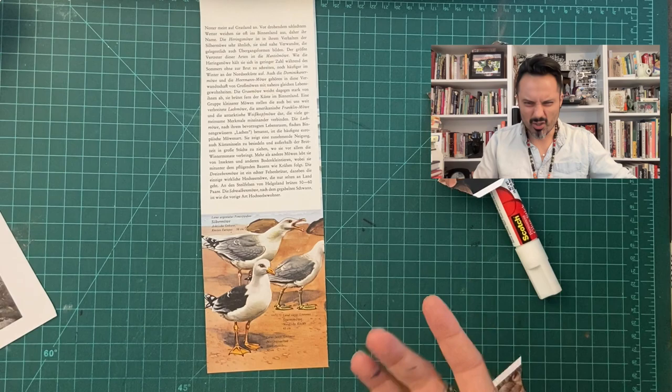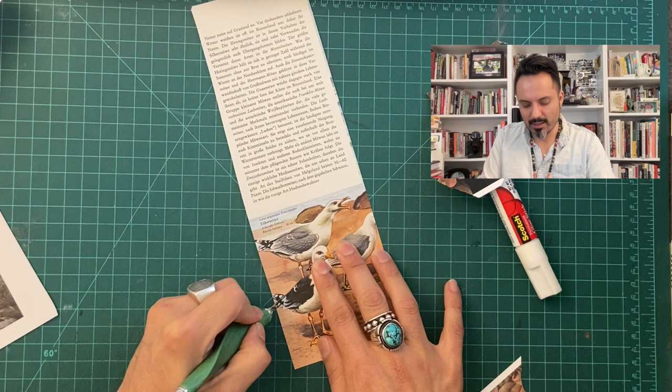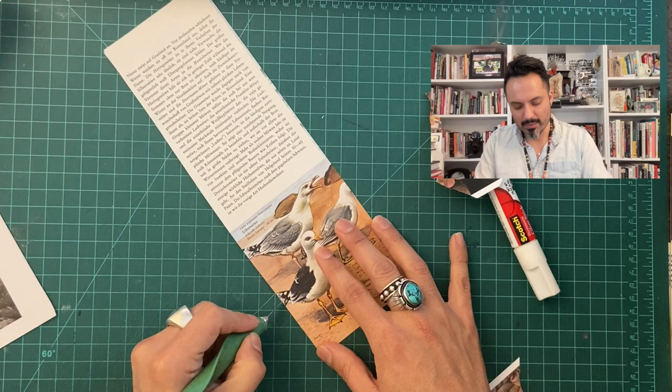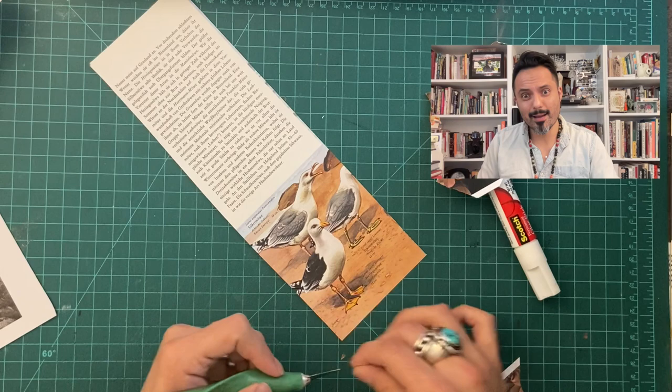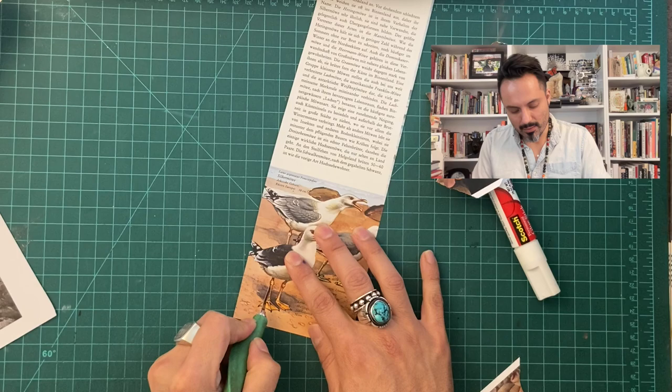The fun thing about keeping a box of things that you've already cut is that when you're tired and you don't really want to show up for yourself in the studio, but something's calling you — it's the best time. Normally you would already have some stuff that's cut, so you don't have to put in so much effort. Then it's effortless. Sometimes we think that good art needs to be struggled and labored. Lies. No — let it come to you. It will come. Ease, I tell you.